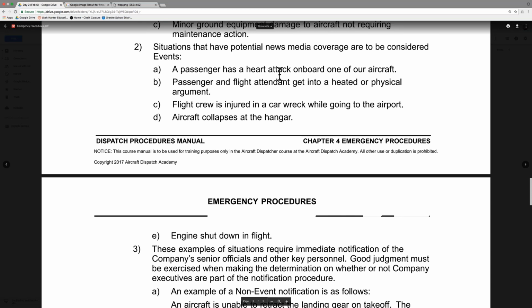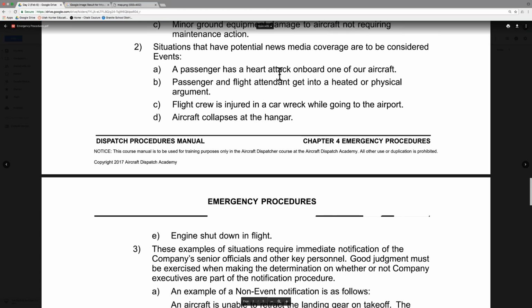Why else do you think it's important that we allow the airline to handle those incidents as dispatchers? I'm kind of at a blank here to answer that.